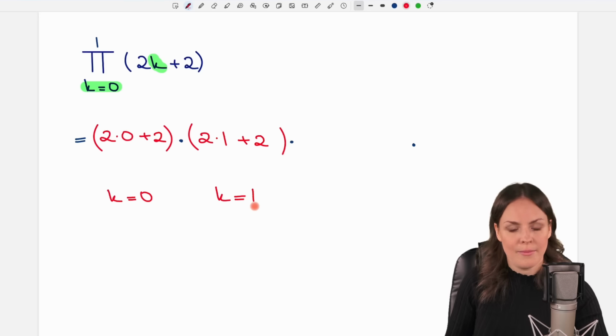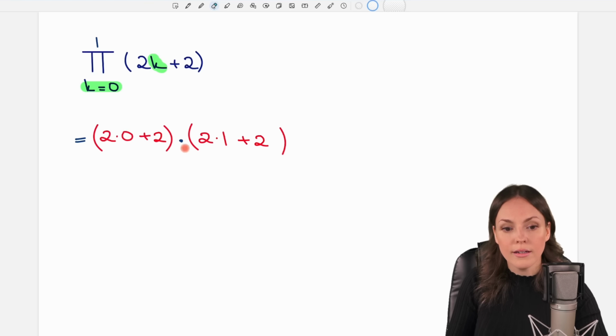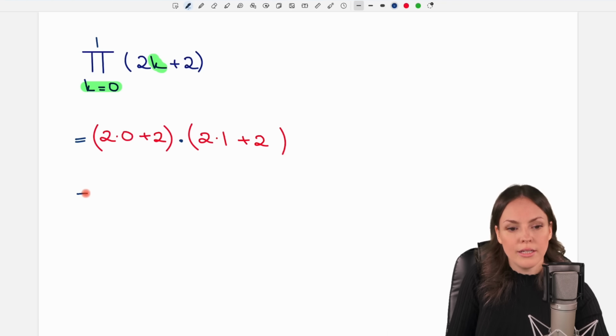Then, in theory, our k is going to be increased once more, so our next k would be equal to 2, in theory. Why not here? Because the upper limit is 1. They tell us you start at 0 for your k, and you only go up to 1, not to 2 anymore. So this is not going to happen. You stop with your k when you get to the 1. So this is all we have as a product, and now we only have to calculate it.